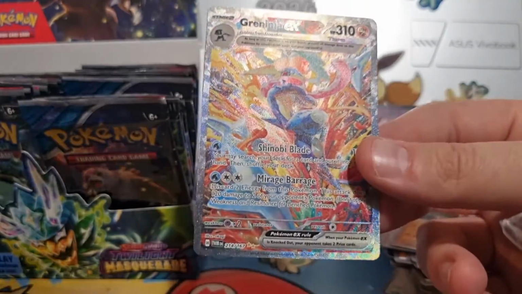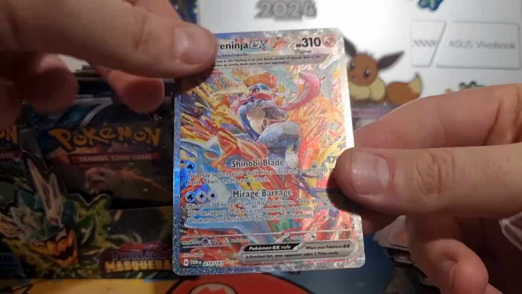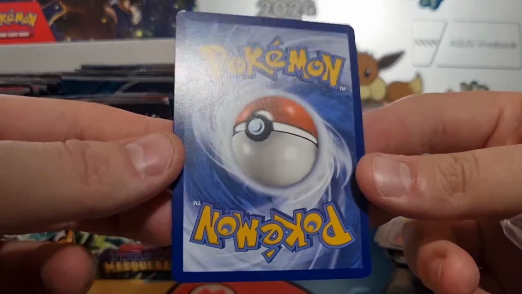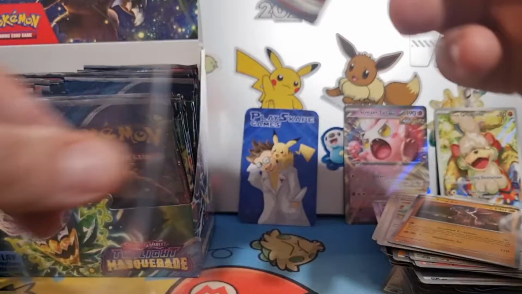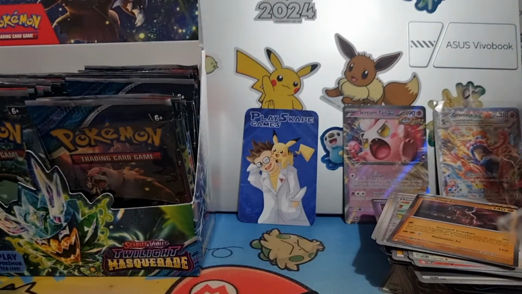Hasn't seen that much play in Japan, but you know, it's had a few top 8s, and this is one of the biggest cards from the set, actually. So very happy. Print quality seems very good as well, so very happy to pull the special illustration rare Greninja EX.